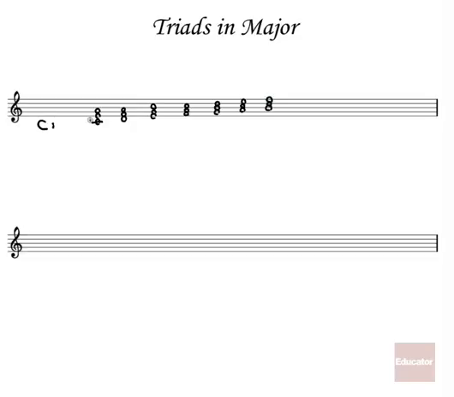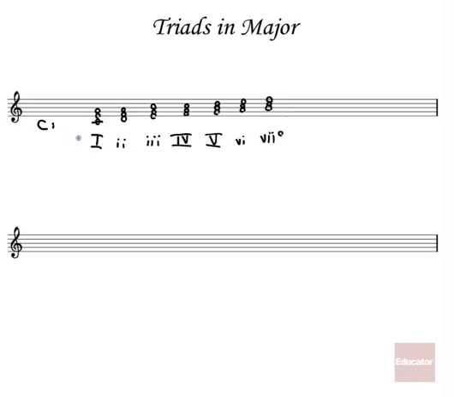So to classify these triads, because they are different from each other, there are a few things that we do. First of all, we number them with Roman numerals, starting with 1, 2, 3. And there's a reason why some are lowercase and some are uppercase, and we'll talk about that. 4, 5, 6, and 7.